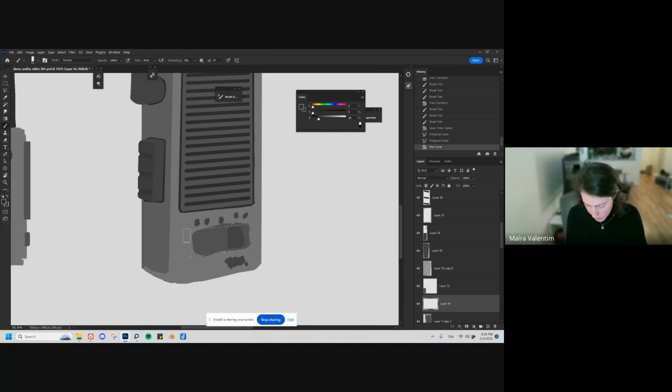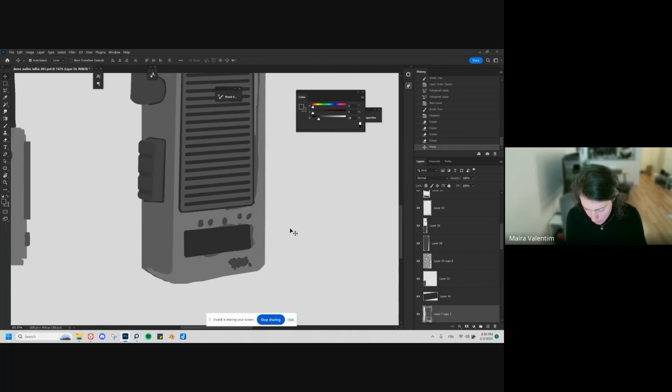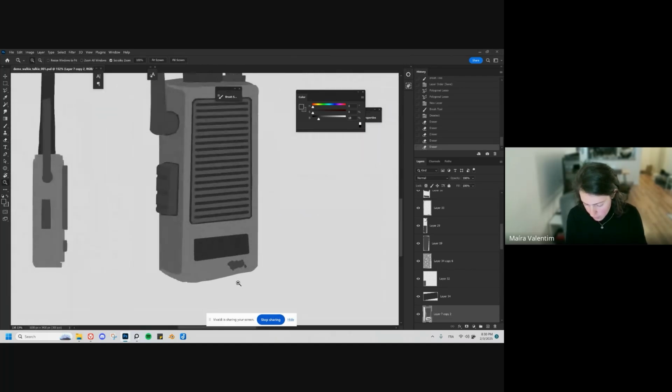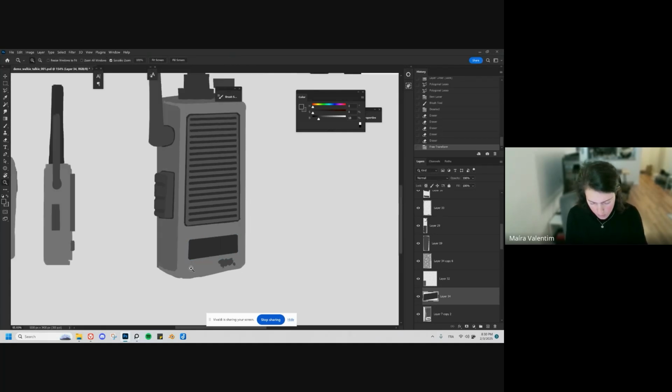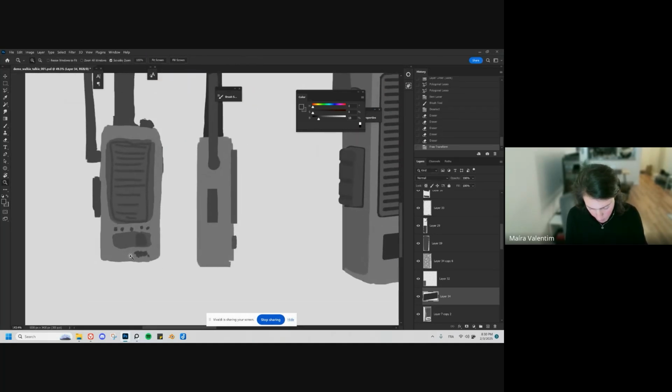And we can make like a black like this. And I'm gonna erase the sides. You can start to erase those things too. And we'll see.